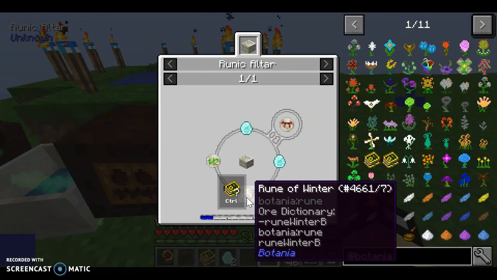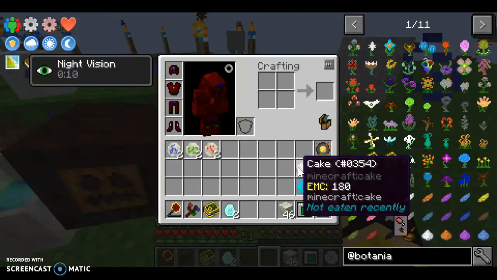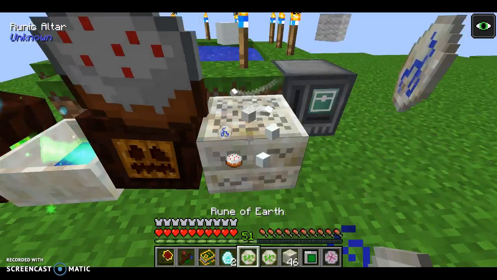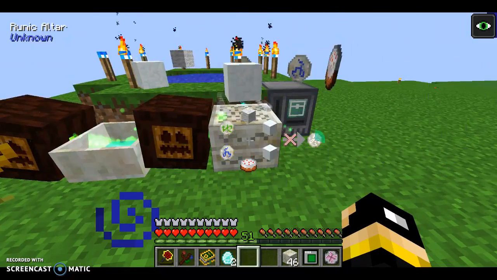So then I'm going to need a rune of winter. Right, it's the wool. Takes wool, two snow, cake, one of these, and one of these. Oh, that'll take a little bit longer and be a bit more expensive.